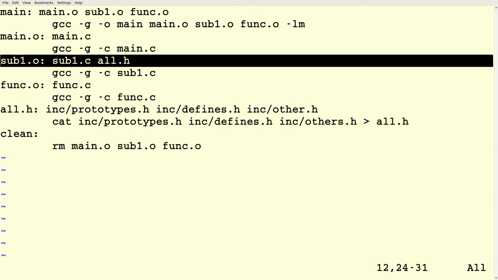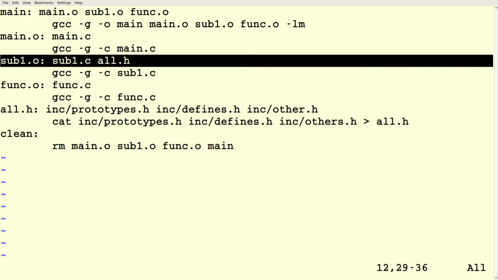Now I could say, if I have all these .o's, then remove them, but if I only have one of them, clean wouldn't remove it. But really we're just saying, if I say make clean, do this. It doesn't matter what files exist or when they were updated and so on. And we probably want to remove main also.